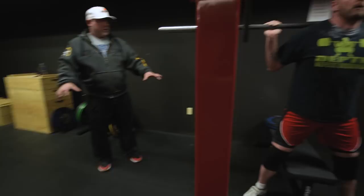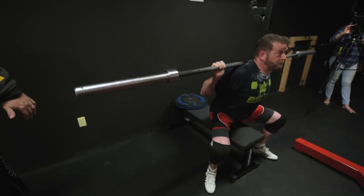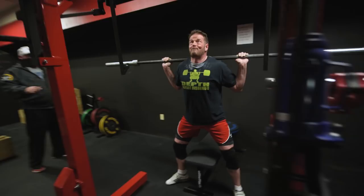Pull air in your abs. Okay. Hips. Squat. Straight line. There you go. Perfect. Reinforce it. Do it again. Feet. Hips. Go. Up. Boom. Good.